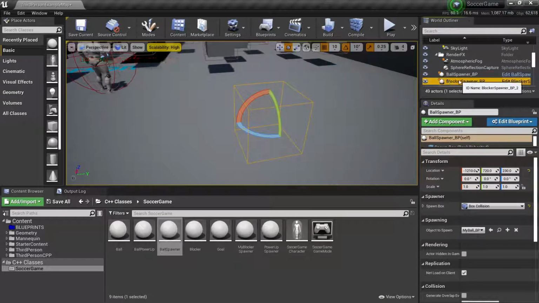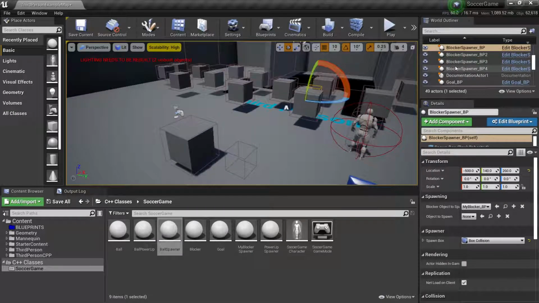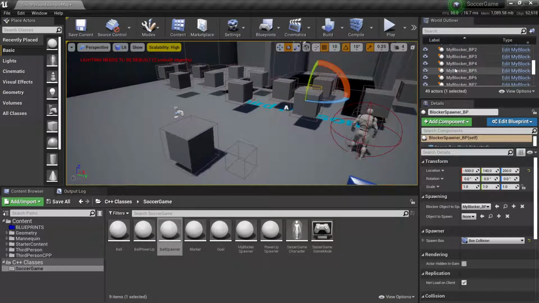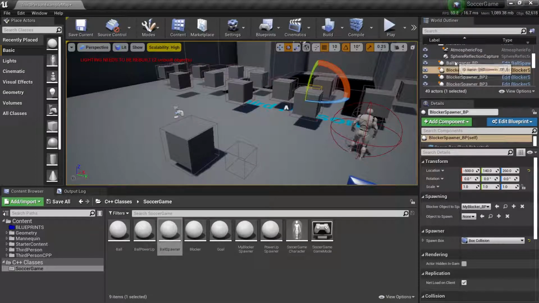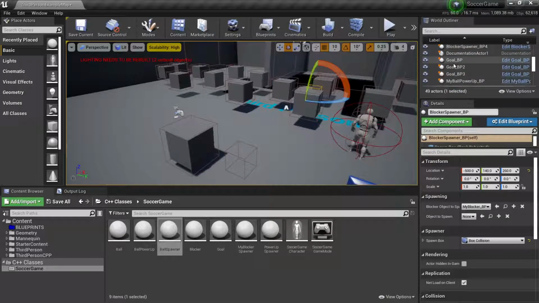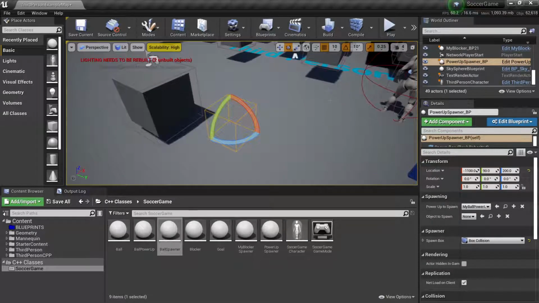Here's for the blocker. Here's for the power up.